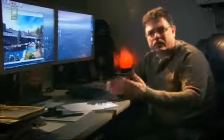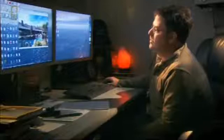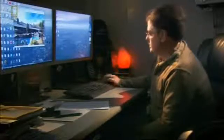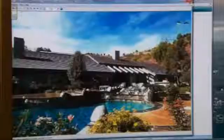Sometimes these objects aren't even flying at all. Many times people photograph things genuinely because they need them for work or whatever, but then later when they review the pictures, they see something odd because they didn't see it when the photo was taken. In this particular case, over here in the corner, these two objects showed up, and they were submitted as two objects that were not seen when the photo was taken. I looked at that and I started laughing. I said, you know, this makes my day. Because what that is, is just a staple.